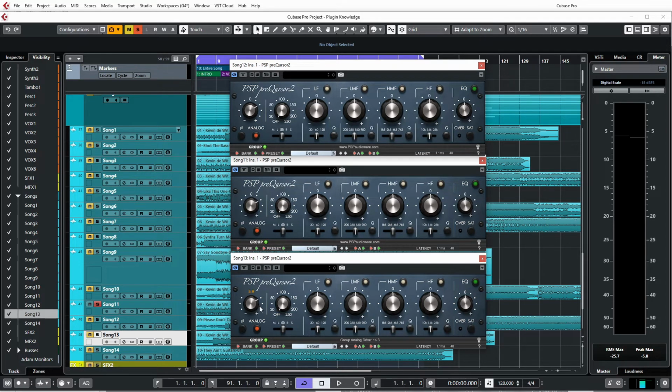And I go, okay, I like this sound across the board, but I'm not liking it on this track here. I'm going to turn the group off here. Now I can turn the analog off on here, I could change the value, whatever I want to do. It's not in the group. These two are still in the group.